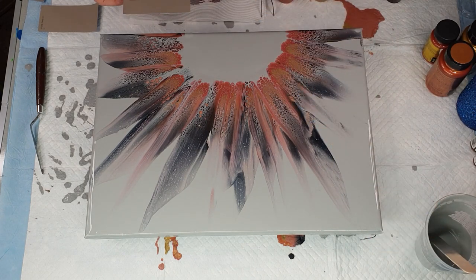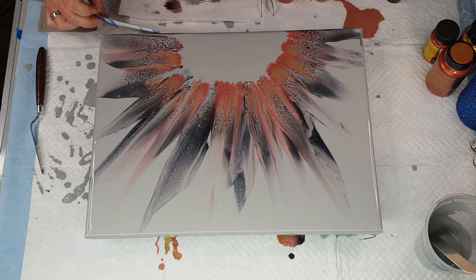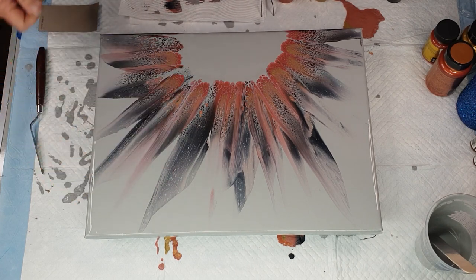Okay, and I have to do this so gently, because the canvas is right there. The last thing you want to do is push down too hard onto the actual canvas, and on the edges especially, because that's where the piece of wood is. In the middle, you've got a little bit more leeway whether you can put much pressure there or not.